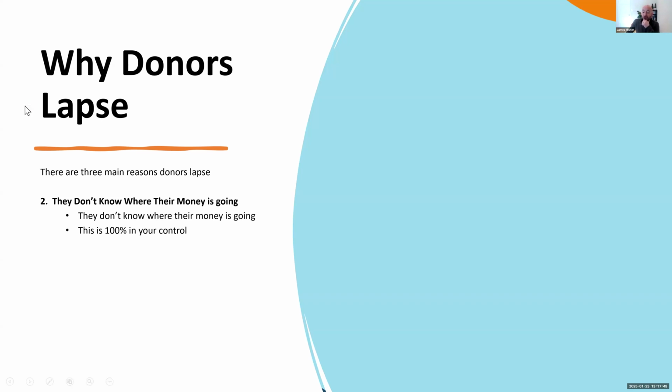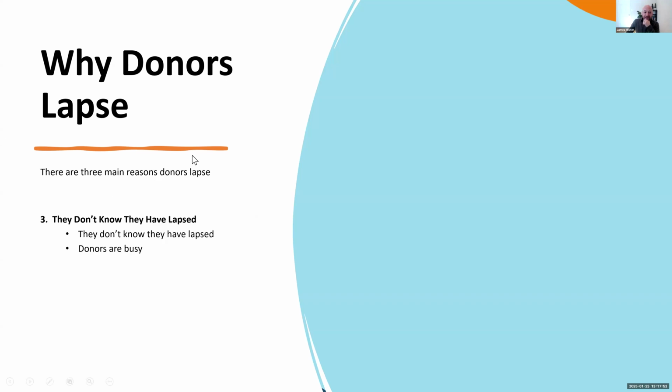Reason number three, I've always found this to be interesting. They don't know that they've lapsed. I'll say it again. Many lapsed donors don't know that they've actually lapsed. I've done quite a few surveys for organizations that I've worked at or clients that we serve. And when you call and do a lapsed donor survey and you ask, hey, why have you lapsed? They don't actually know they have.